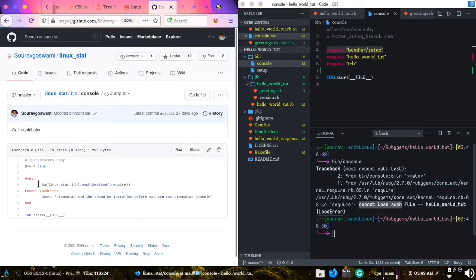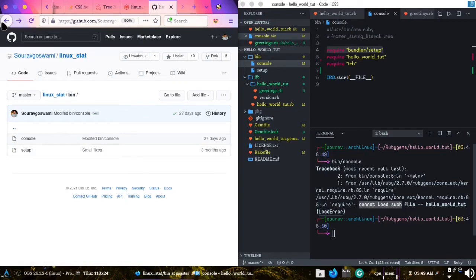I have actually rescued the load errors, and I abort with this warning Linux stat and IRB should be installed before you can run Linux stat console. So that's what I did in my gem.